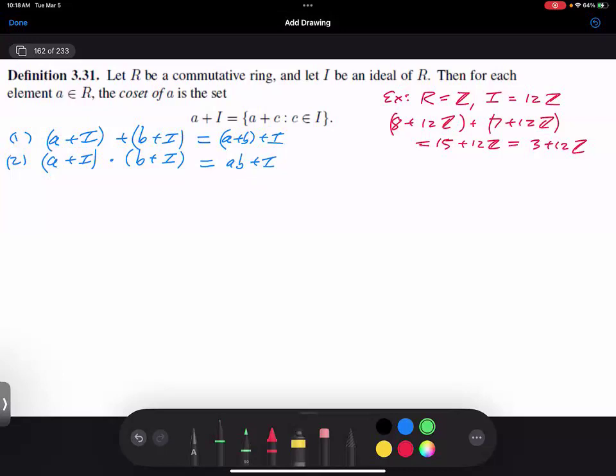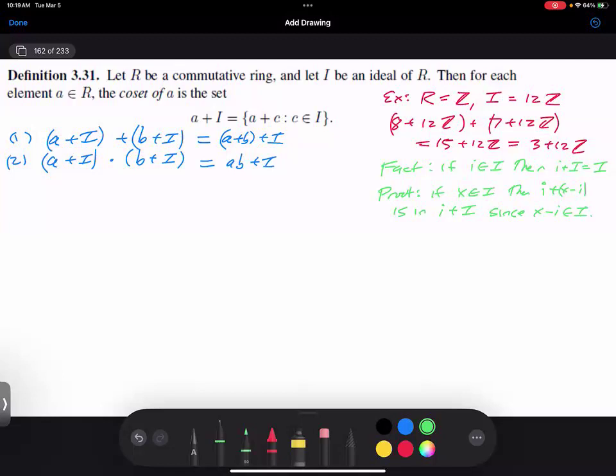And implicit in this is the following fact. If i is in I, then what do you think little i plus big I should be? I. Proof. If x is in I, then i + (x - i) is in i + I, since x - i is in I. So we're basically just adding 0 in a clever way.